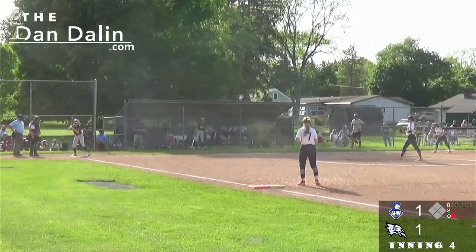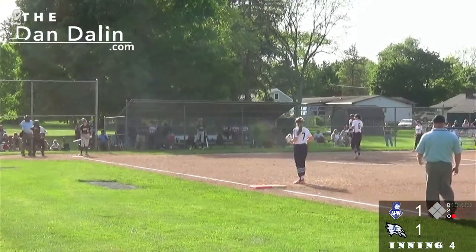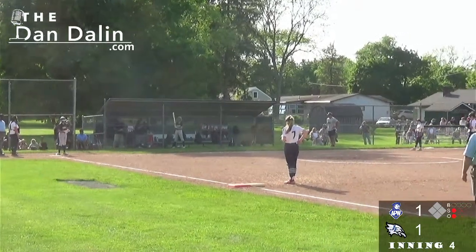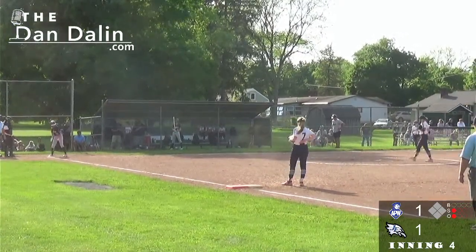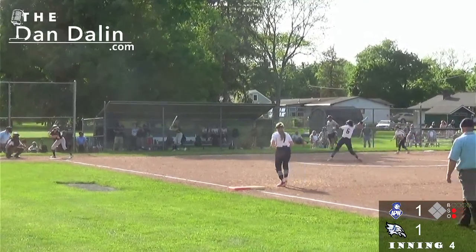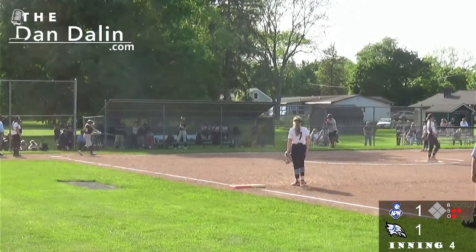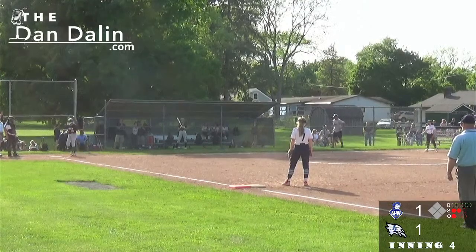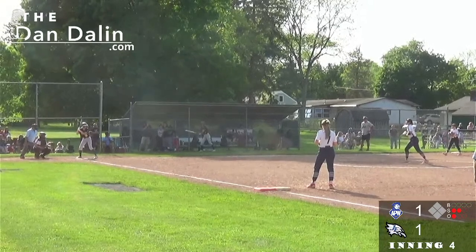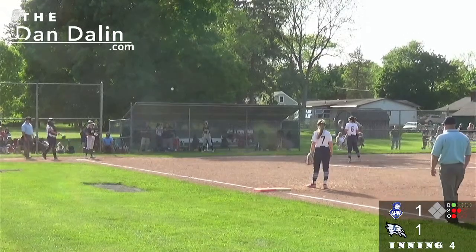That's one out, and here's Katie Schick. That's called strike one. Schick went down swinging her first at-bat. Oh, another inside pitch call, strike two. The umpire's been calling them all day, and he is fair and even. Girls got to recognize that that is part of the strike zone. Change up, low, ball one.